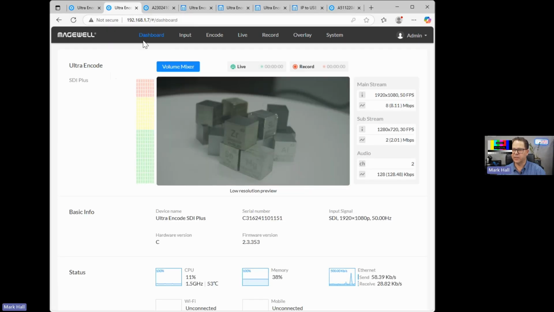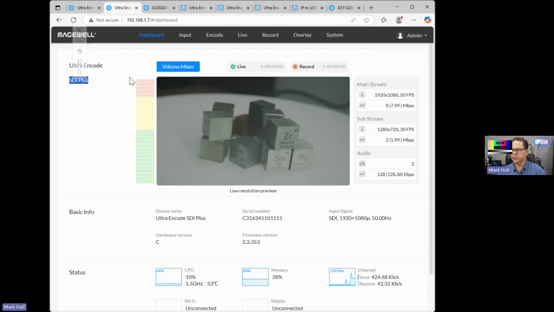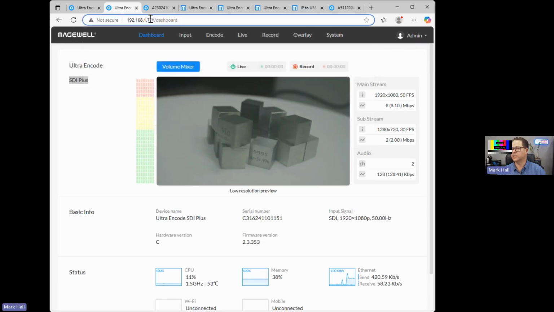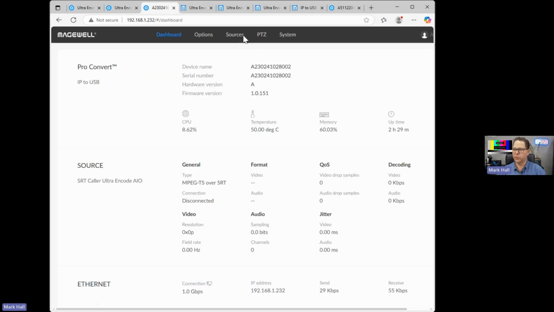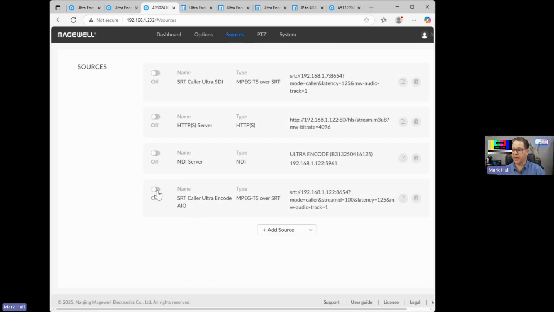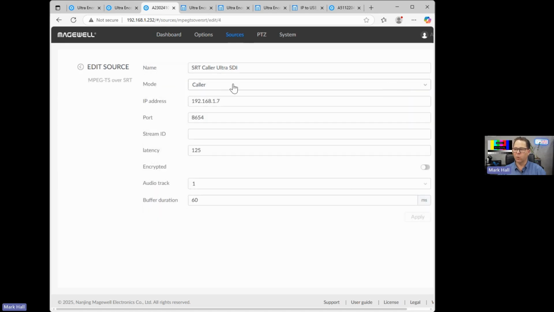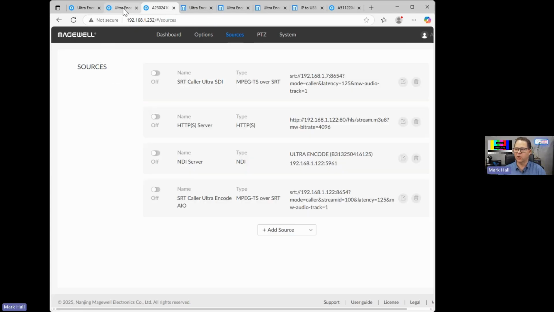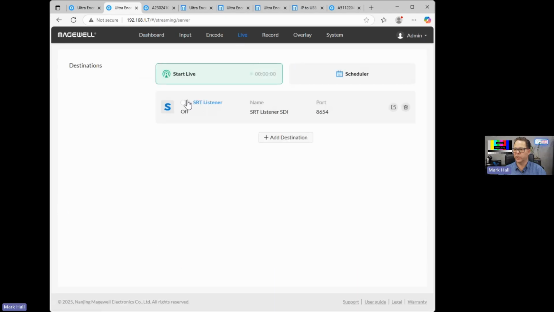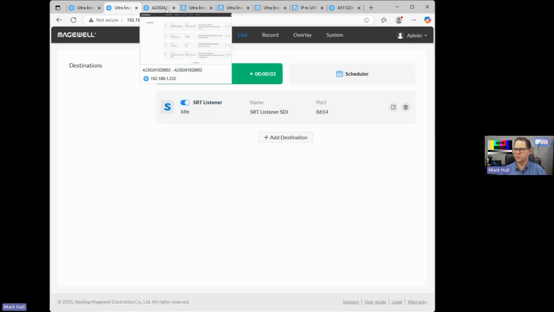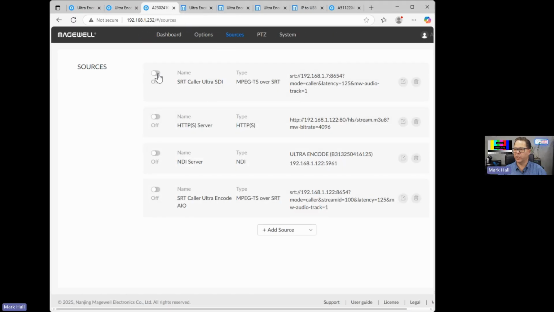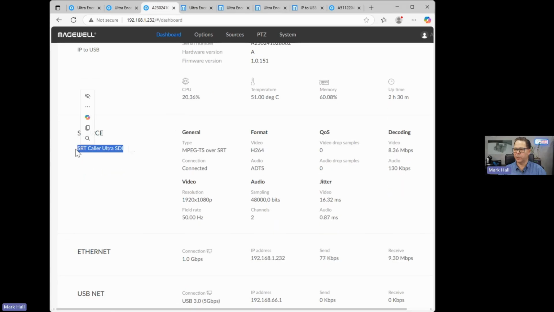I also have, as I said, the SDI plus, and this one's IP is 192.168.1.7. I can have him set up to actually pull to the other device as well. So here is my caller mode set up as 192.168.1.7, and he will be calling out to the SDI plus, which is this one here. So we'll make sure he's on remotely wherever he is out on the internet. We can turn this one on here, and if all goes well, this will negotiate and, oh, there we go. He's actually connected, and he's bringing my stream in.